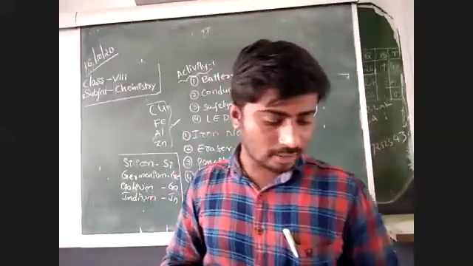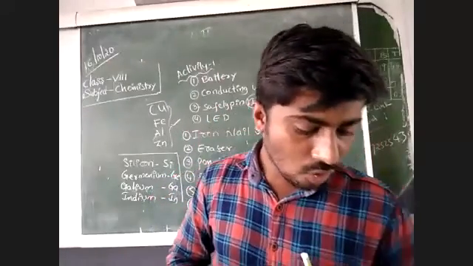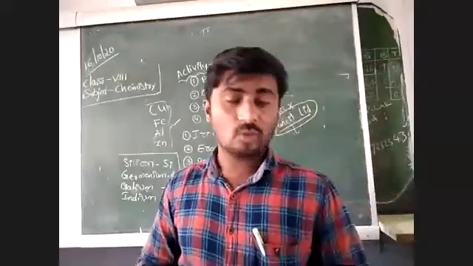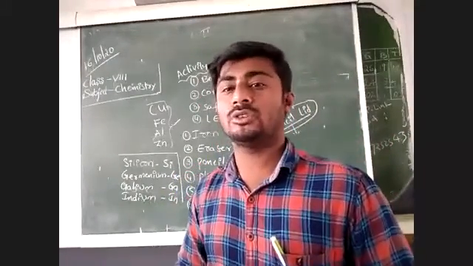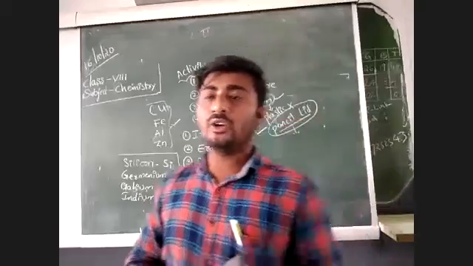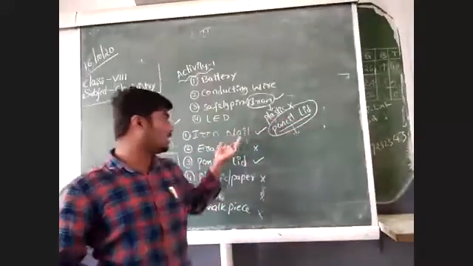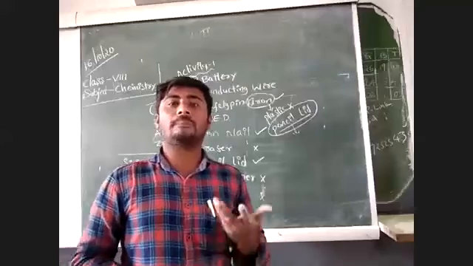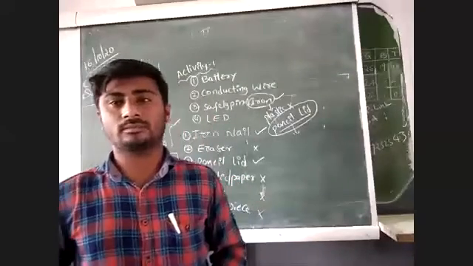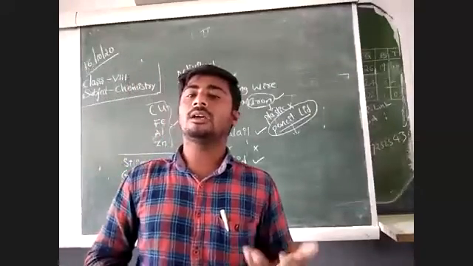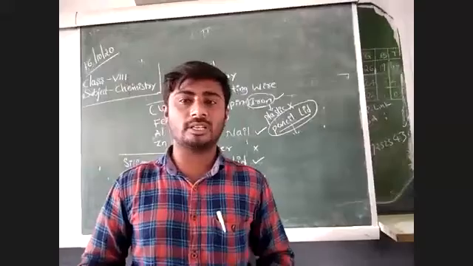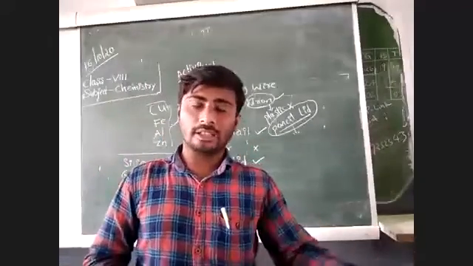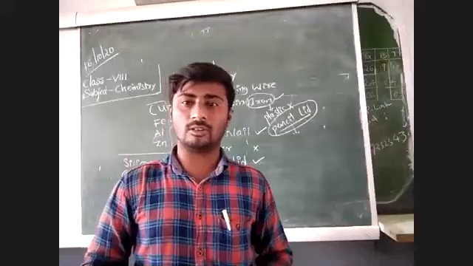Think and discuss why some materials allow electric current to pass through them and why some do not. If we go deeper into this matter, because of unpaired electrons, or unpaired or empty shells present in the metal, the electrons flow. That we will learn as electric current in the 10th class.